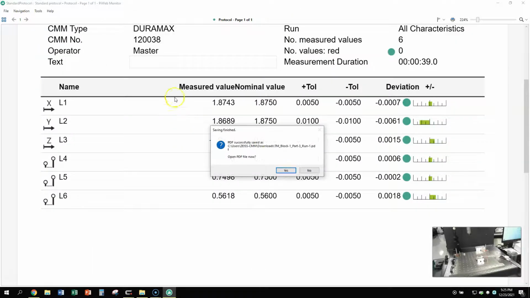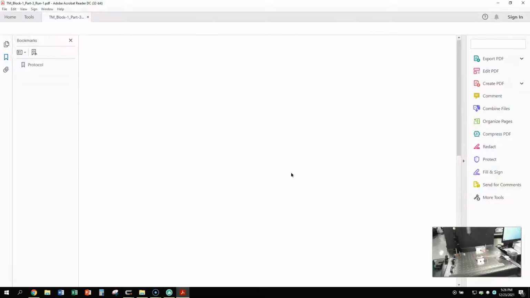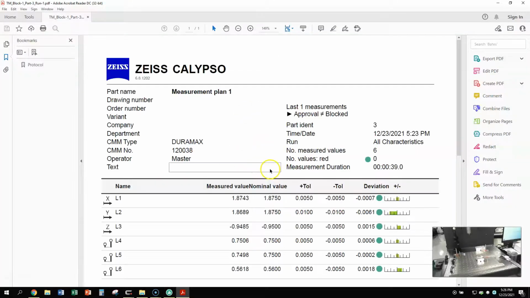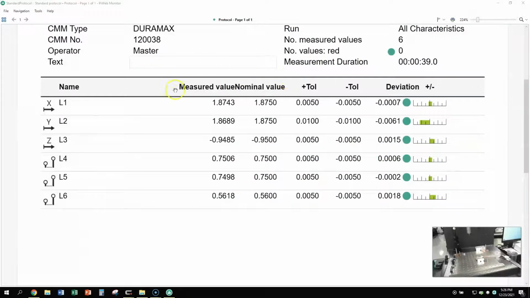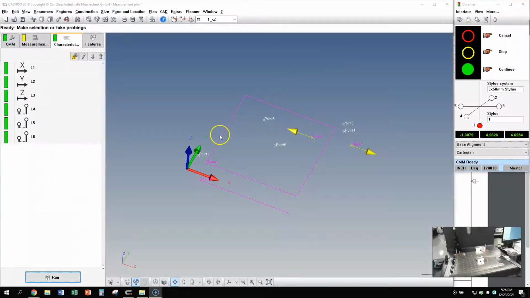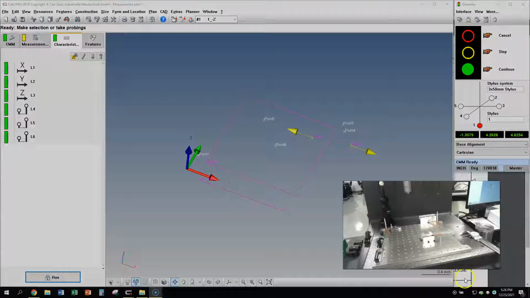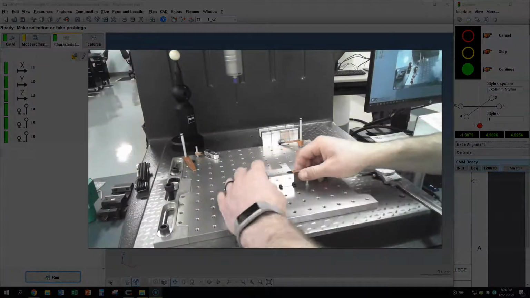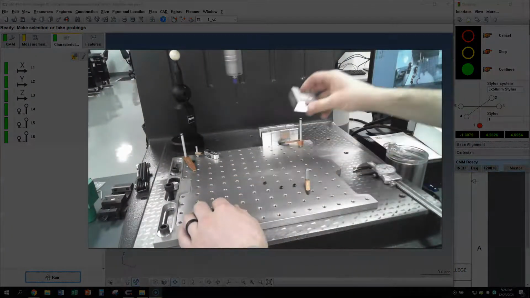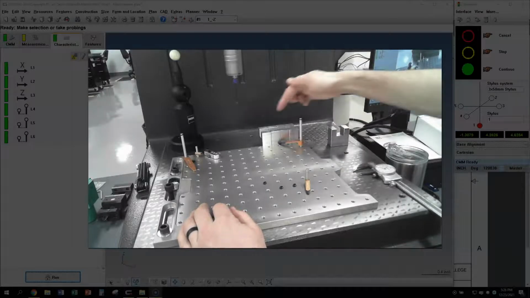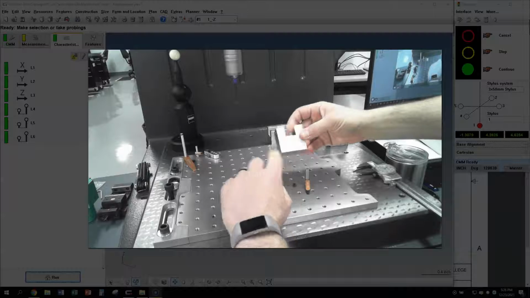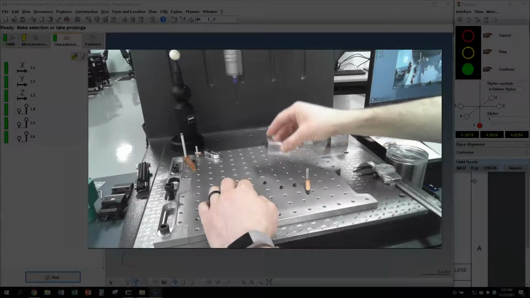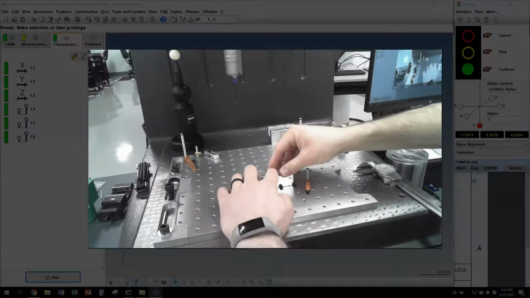And now this can be opened back up as a PDF later. Say yes to open it up right now, and it'll look exactly the same, but the only difference being now this can be opened on any computer, whereas Zeiss's preview here requires a PyWeb license to open it. So now we're ready to run our next part. So we will take off our clamp here, we'll set our completed part over here, and we have 4 more parts to run. So make sure we're putting this with the labeling up. This happens to be block 2. We have our 3, 2, 1 alignment here.